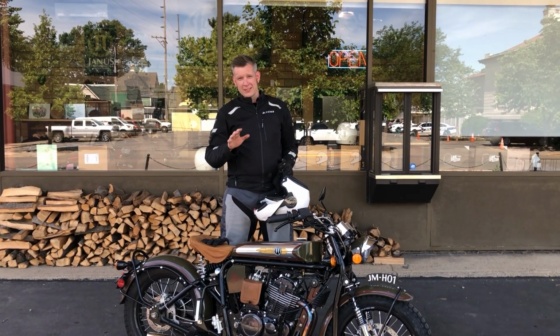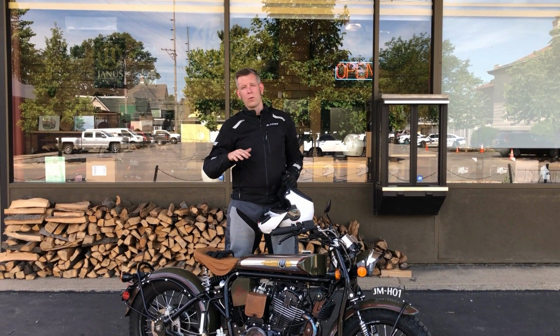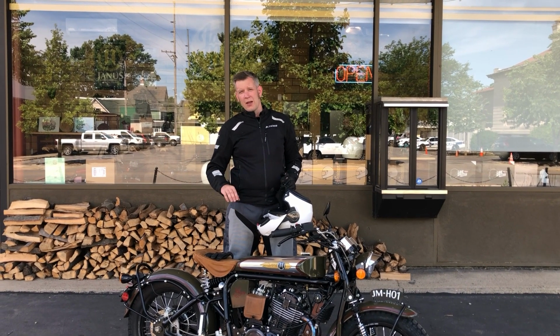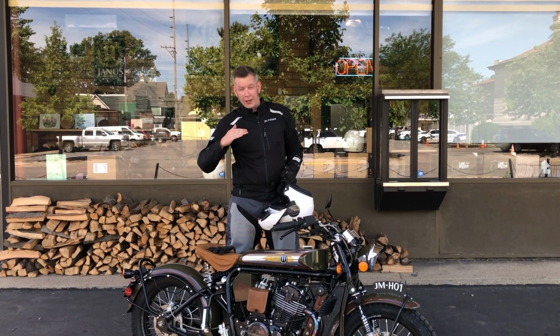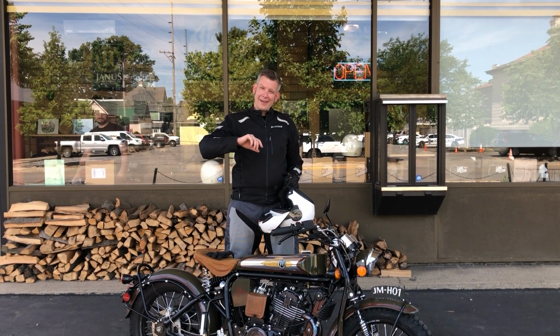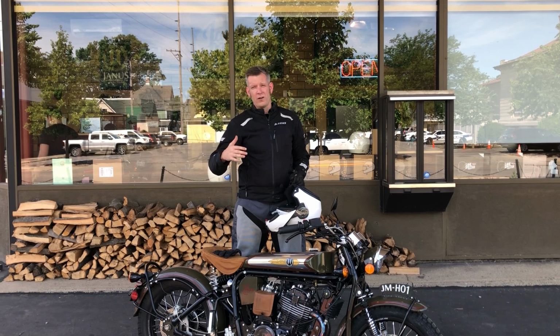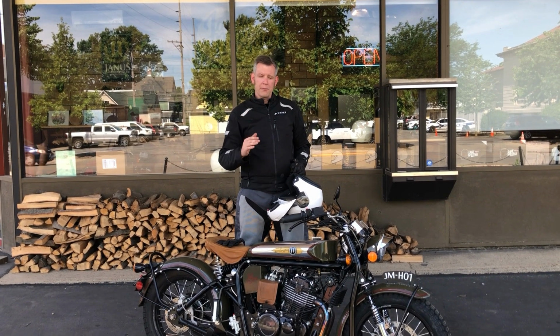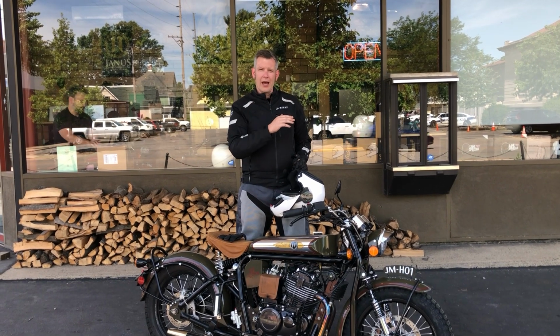I can't make this clear enough. If the oil is not at operating temperature, you may not get an accurate oil reading. So it may read too low, and then you go to fill it up, and you'll have too much oil, and it'll overflow and cause problems. So it's really important to take the bike out on a ride.